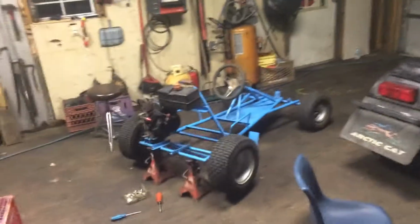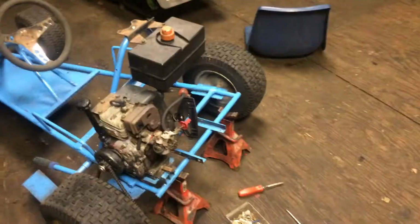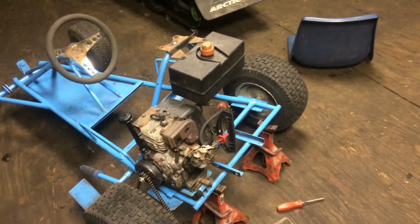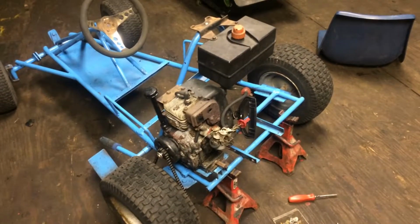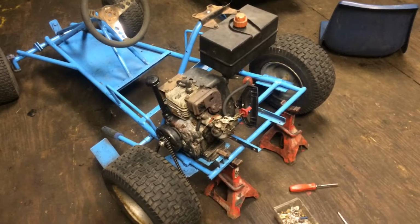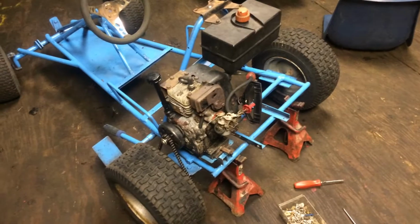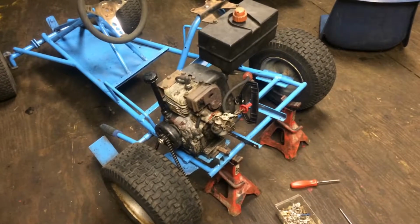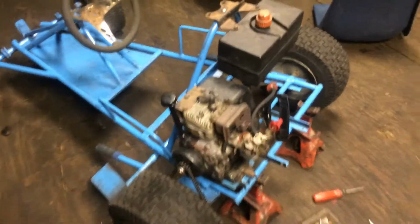So, we're back at the go-kart again. I've been putting a lot of work into it. I was trying to rebuild the old carburetor for the motor. I'd probably rebuilt the thing like 6 times, cleaned it out, and it just would not run right. I was probably obsessing over it more than trying to actually fix it. I get very aggravated when things aren't fixable, because I do not believe anything is unfixable.